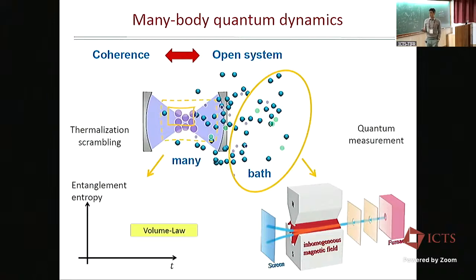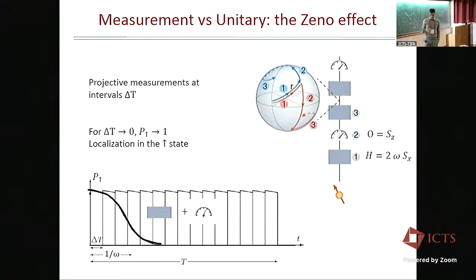And the other important aspect is that we want to treat the bath, so the openness of the system, the interaction with the external world, as detectors. What is the main difference? If we think of a bath as a detector, we assume that we can keep track of the records of what this detector is measuring about a quantum system, as opposed to a bath in which the information is lost. So the first step is the competition between these two, and we can do that.